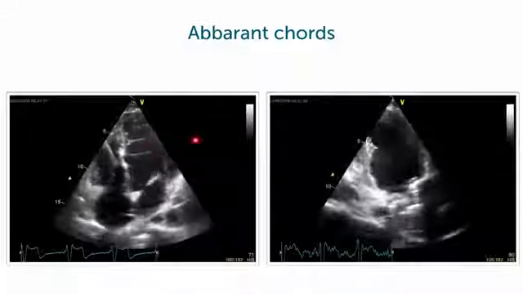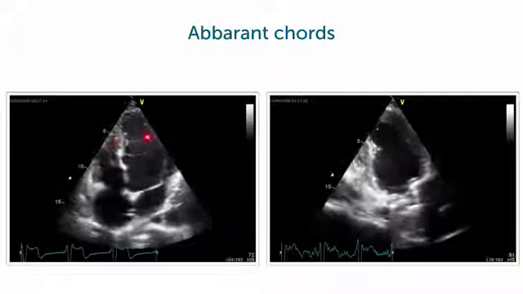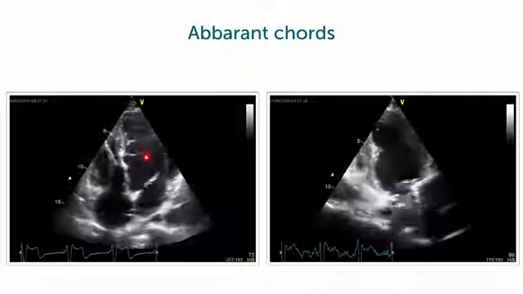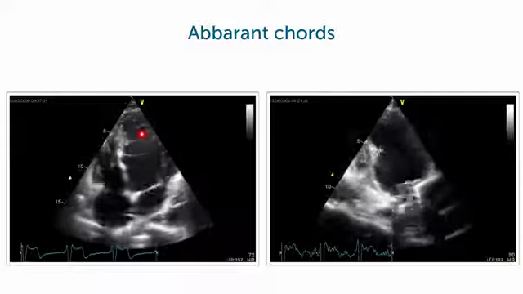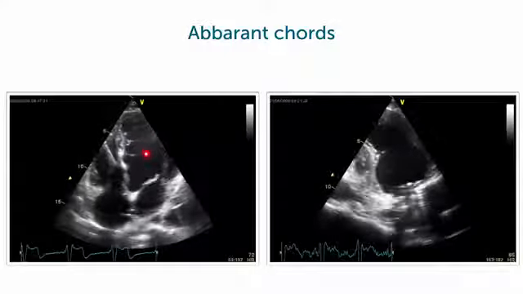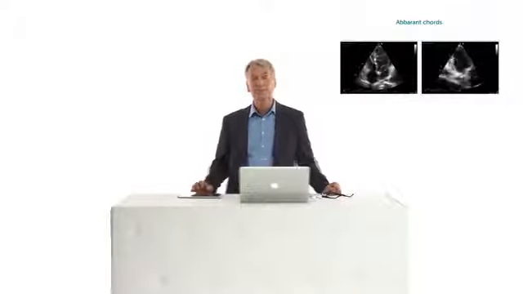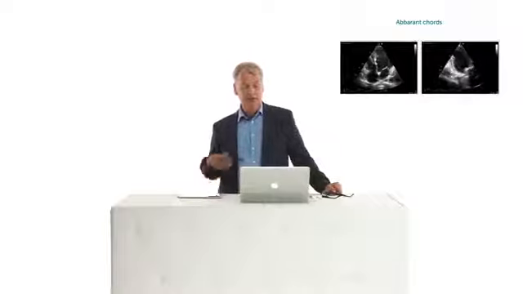In the left ventricle, we could find the following pseudotumors. First, aberrant cords. Those are cords that kind of span the ventricle. You see 2 of them right here, very thin, one here and one here. Again, not a pathology, but I would say a very frequent finding. You can see them very frequently in patients who have a dilated left ventricle because then they really expand and you can see them nicely. And in patients who have hypertrophy because there you see more trabeculations in general.